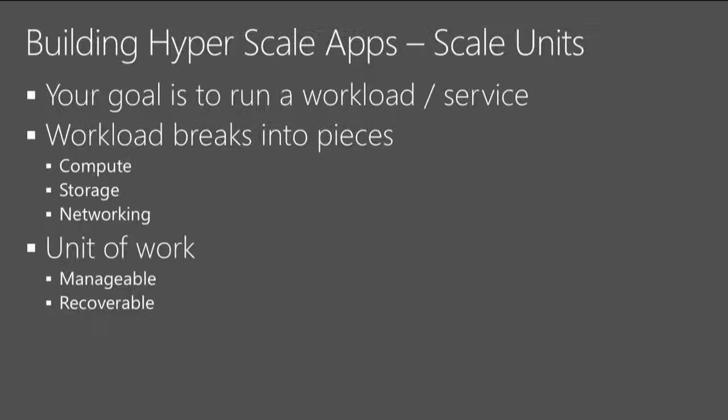When you typically set up these types of systems, one of the key concepts is to take your workload and break it down into pieces. These pieces are usually oriented around stuff like compute or storage or networking. And you end up with a unit of work. This unit of work allows your process to scale out across machines, containers, storage accounts. In the case of the video example, you might choose one video as your unit of work.